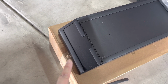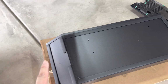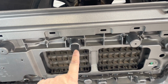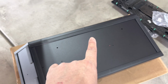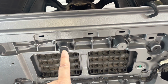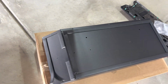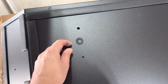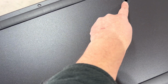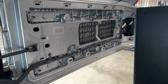Okay, so I've got the gasket material around the points that I think would touch the tailgate here. One of those, I put a little bit on the center point. I don't really have a mounting hole for it. So if it touches on this center point, they stick out the farthest. It at least will be up against this piece of rubber here. And then I've got a couple of rubber washers that I'm going to use to mount on those bolts on the top at least. Let's get it back into place here.